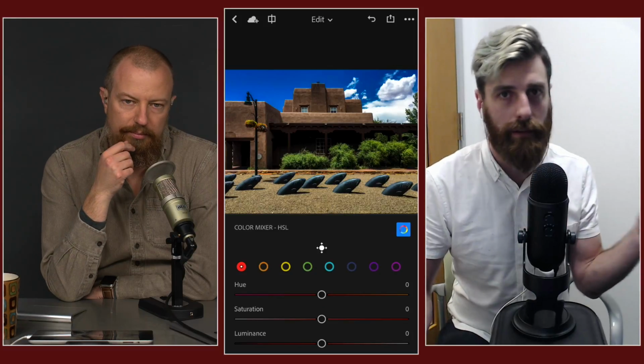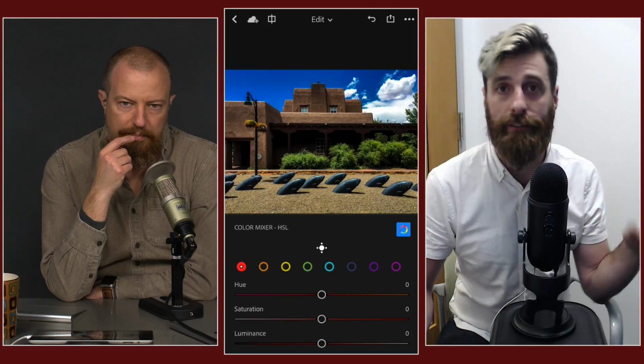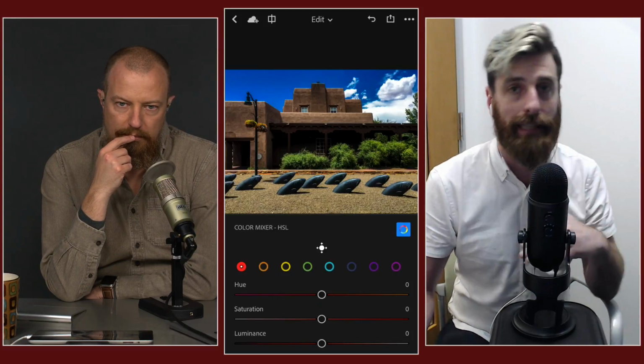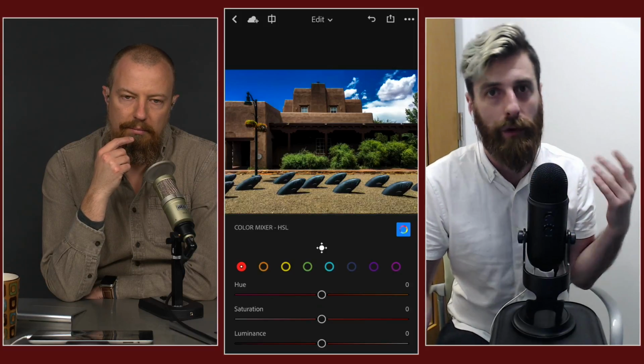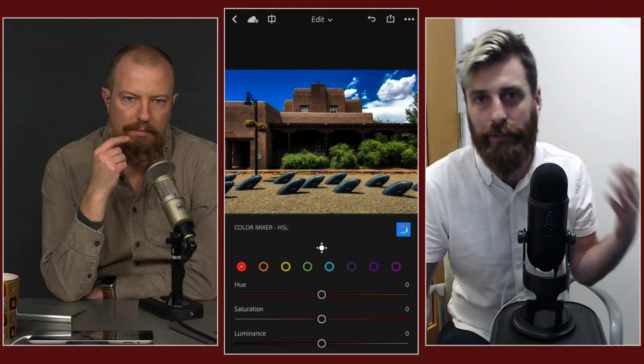Yeah. All these things, they all exist in Lightroom Desktop. Now, there are features in Lightroom Desktop that do not exist inside of here. One of those things we get all the time is like, what about noise reduction, or what about sharpening, or what about a brush tool? We don't have those just yet.